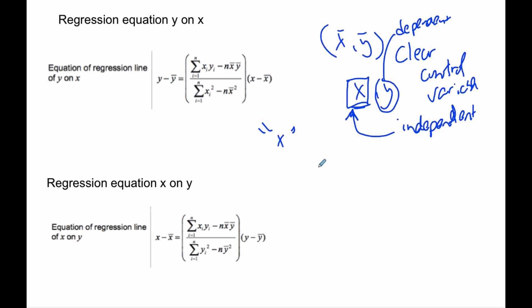Now, if it is not clear, if neither is control, is independent, then it comes down to prediction. If you're going to predict a Y value, which is typically what we want to do if we think about X as a control, then we still do Y on X. But if we wish to predict an X value, well, then we're going to do X on Y.